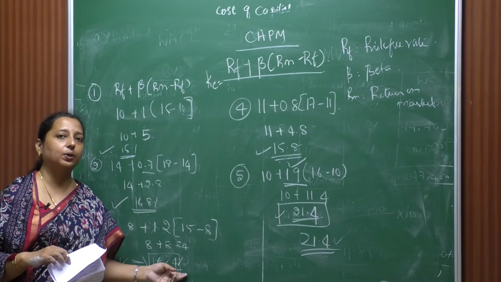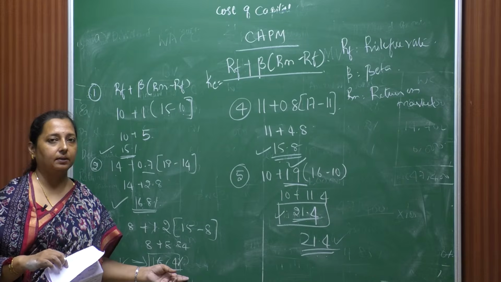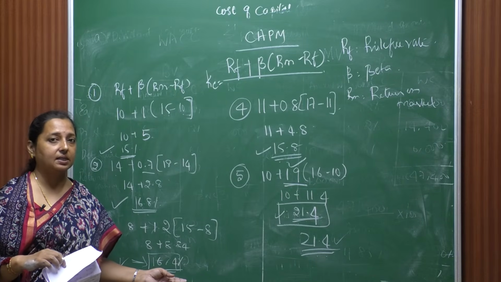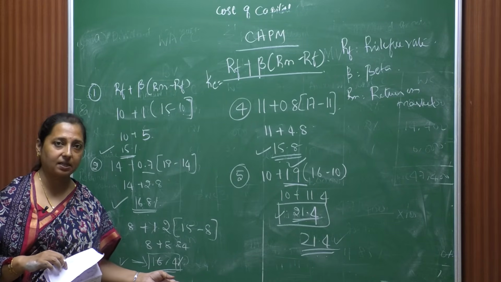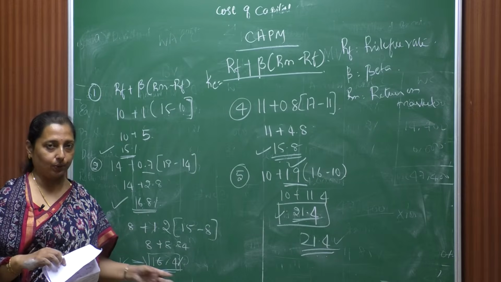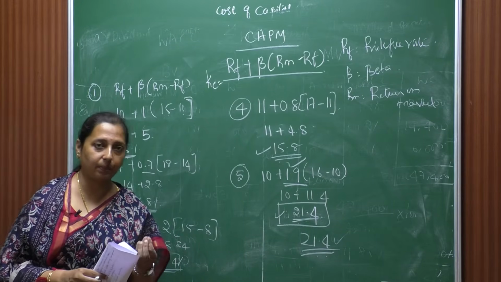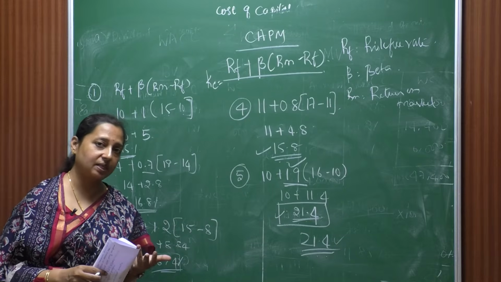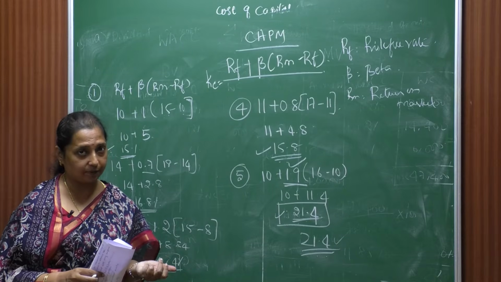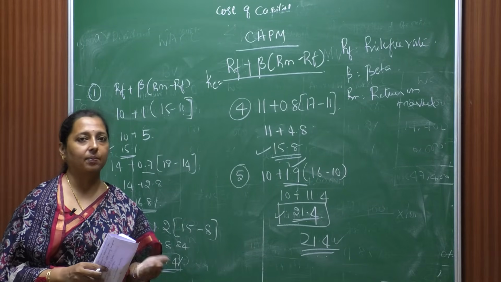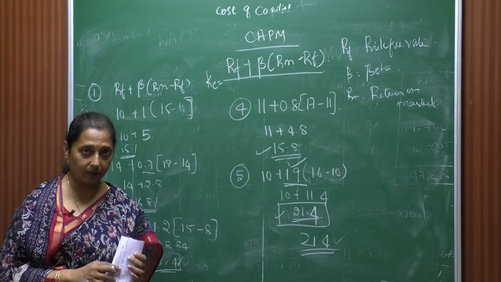This is how we calculate the return under the Capital Asset Pricing Model. This can be considered as the cost of equity also. Under this method, we also come across cases where a single beta is given and the rest differ: RF can be similar, RM will differ, and beta can be similar. You can do it on the basis of that also.